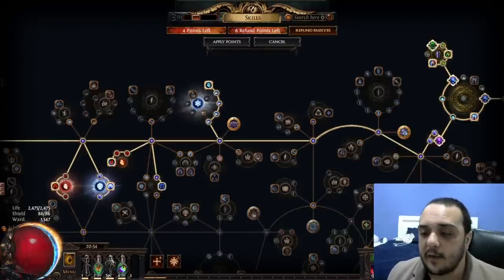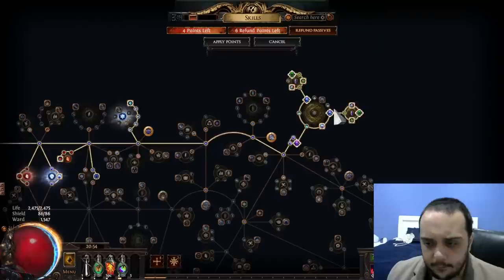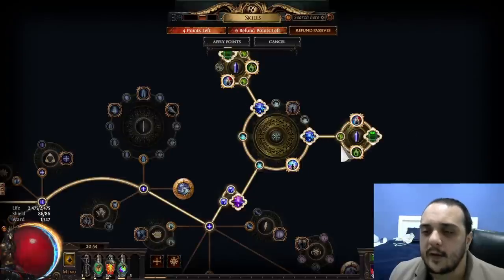This is mostly to sustain your phase run, not actually for the damage, but we'll talk about that a little more later on. And then other than that, you're just taking the cluster jewels. Now, we're not doing anything fancy with our cluster jewels. We're just taking one notable that's going to position Prismatic Heart in a way that we can pick it up while we're pathing to the jewel sockets.